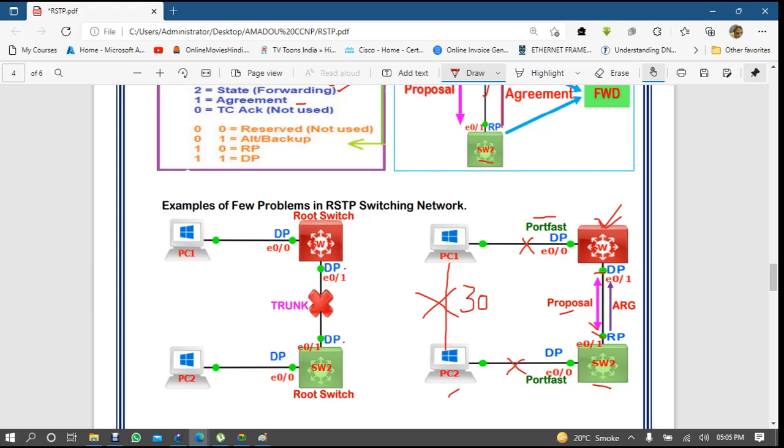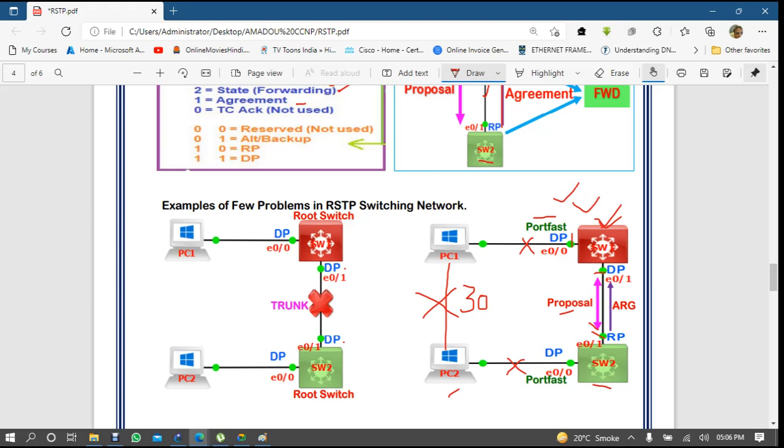That's why we have to enable port fast, because if this port goes into discarding, it will not come directly to forwarding. After discarding it will go for learning and then forwarding. So that's why these ports take time, and that's why we enable port fast. But uplink fast and backbone fast are not required, because that is communication between switch to switch, which is immediate. Now see what the problem was.